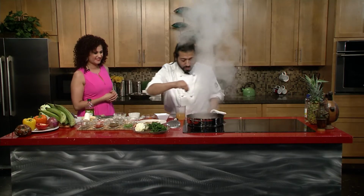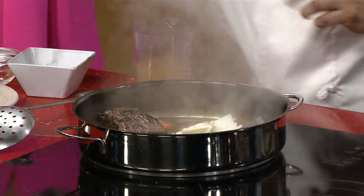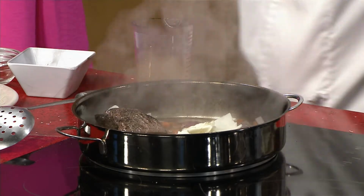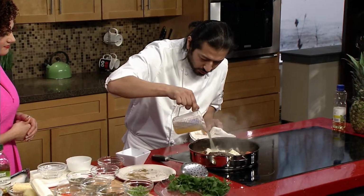We're going to add a little bit of cumin in there. Okay. And at this point, you want to add a little bit of your cabbage. The cabbage is very soft, and it's going to braise there because you're trying to make like a good chucrut. We're going to add a little bit of oregano in here too. And since it is Latina caliente, we're going to use a little bit of jalapeno pepper. Nice. See right there, it's just braising. And we're going to use more chicken stock right here.